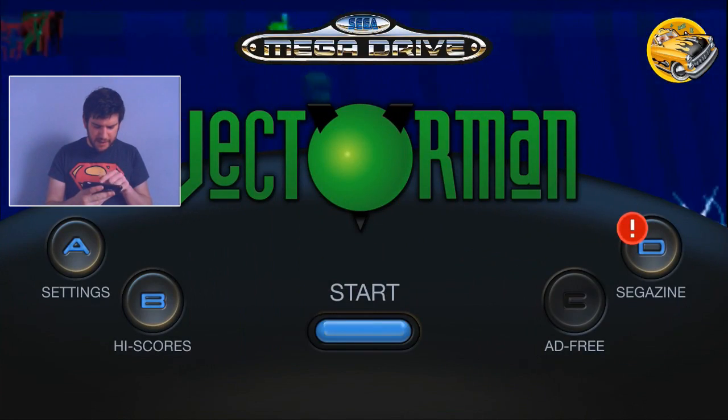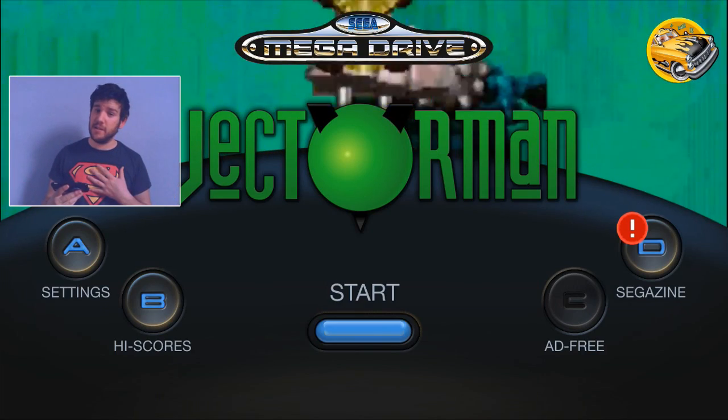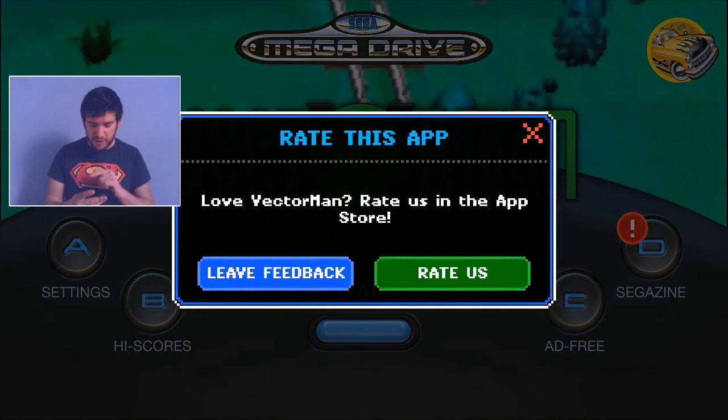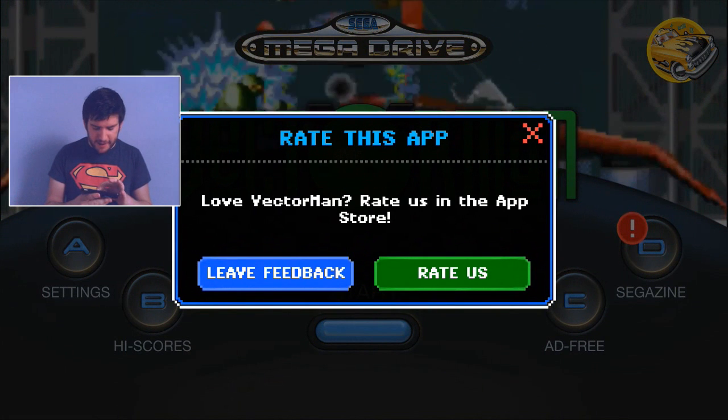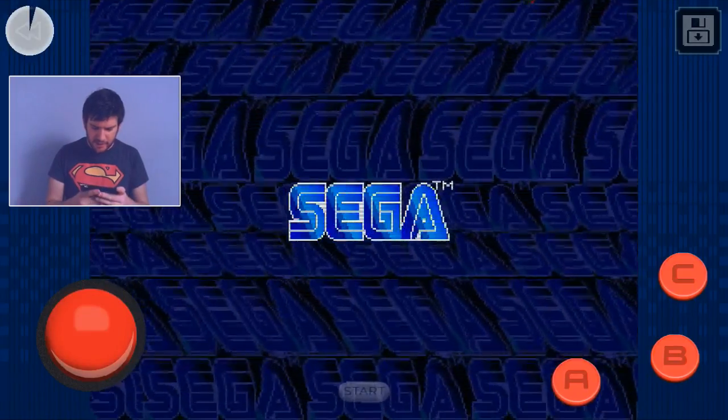We've got online high scores, which you can compare and contrast with your friends and, you know, yours truly. And we're going to start. We'll leave feedback after in just a second. So here we are.